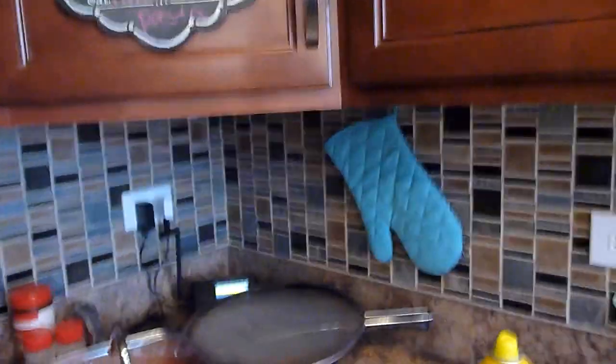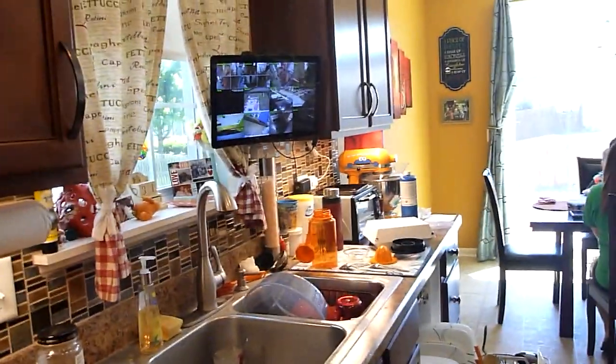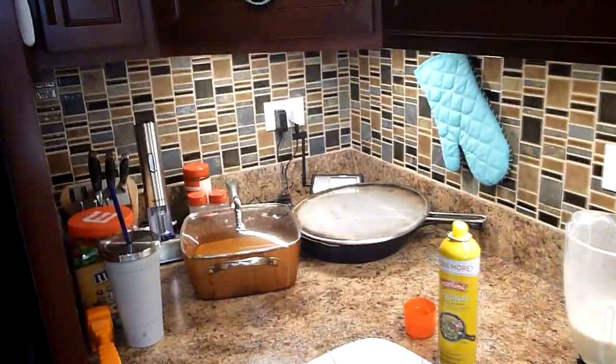Lighting is important — I'm a lighting guy, so I've got all the good lighting installed with a wireless switch so I can control it from here, including the light over the stove. Lots of power outlets are great too — that was built into the home, GFI outlets feeding everything on one circuit. And the backsplash I installed myself. Backsplashes are nice but not necessary — they just look good. It took forever because I didn't know what I was doing, but now I've done it twice so I'm basically an expert.